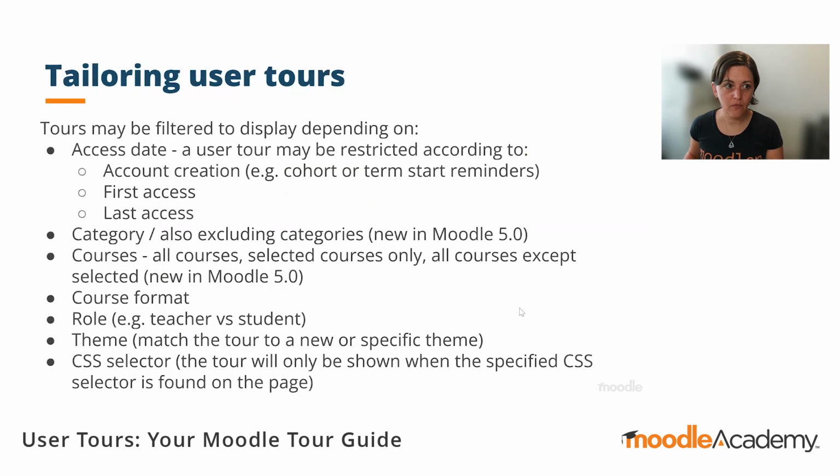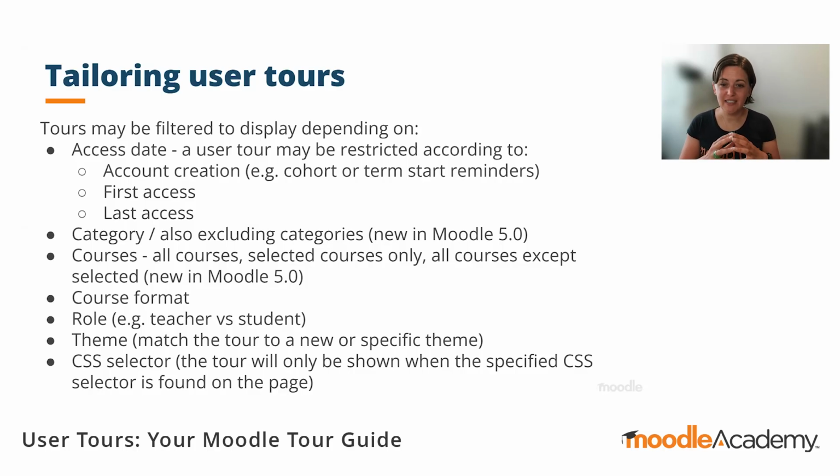So these are taken from Moodle Docs, and it's a lot of words, but basically it's so much because these are all the things you can customize in a tool. It is very flexible, very customizable. They may be filtered to display in different places. So whether it's by access date, or account creation, so you only display to new users, for example, and users from a certain date from their first access, or the people who've lost access between certain dates. So you can actually display the tool to very specific users.